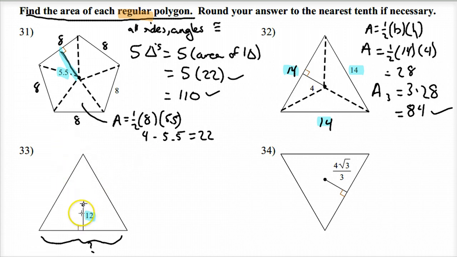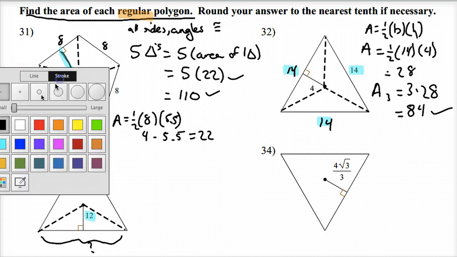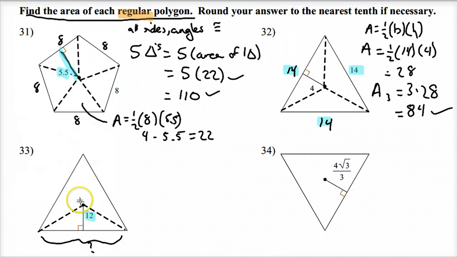So I have this height, and I got this base, and let's see if we split it up into triangles. Could we do anything with that? We sure can. Let's make this in a different color too. How about red? If I trace over this line and then this line and this line, I'd have a right triangle here. And we know a little bit about right triangles, especially with SOHCAHTOA. So what do we know?